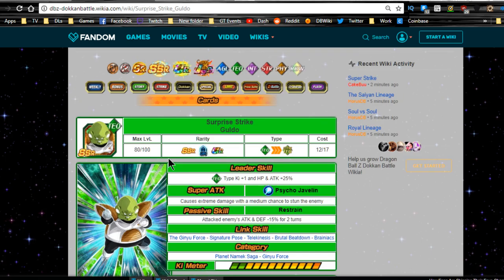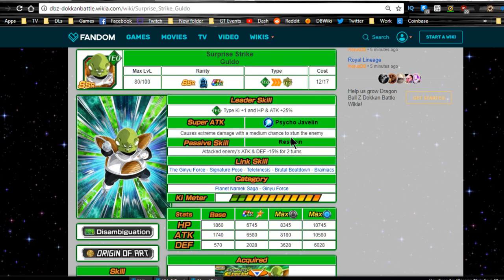So, in terms of the card Guldo, Surprise Strike Guldo, Leader Ability, Tech Type Key +1, HP and Attack +25%, not a great leader. Super Attack Psycho Javelin, Extreme Damage, horrible, with medium chance to stun, that's alright, you always like stunners. Passive Skill Restraint, attacked enemies' attacking defense minus 15% for 2 turns. Now, that is for 2 turns, so that is actually really good.